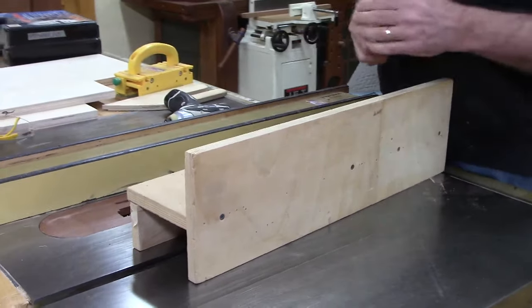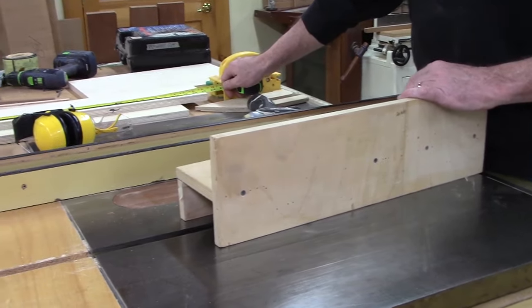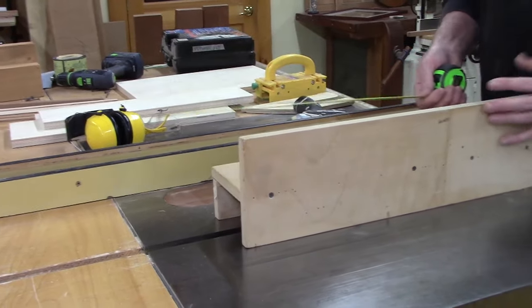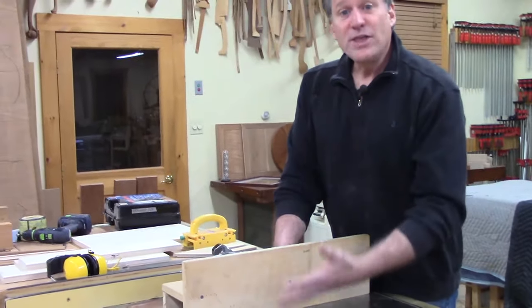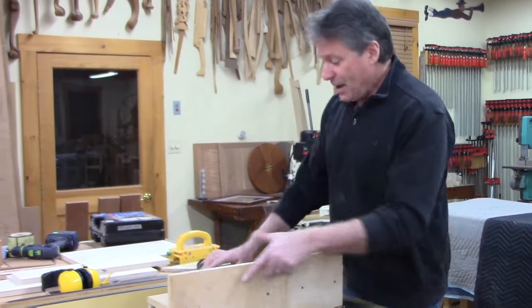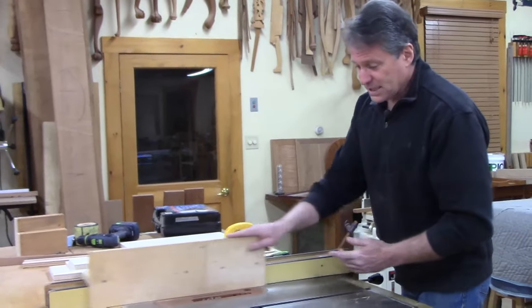The piece of Baltic I had for the jig I'm going to build tonight is just over 21 inches long. So it's really not that critical exactly how long it is. But I have found that I've gotten use out of this jig for things other than cutting tenons. When I take the block off, now I have a box that will ride over my sled.